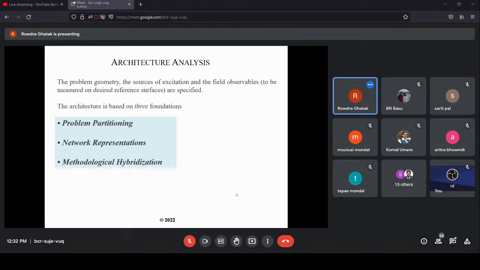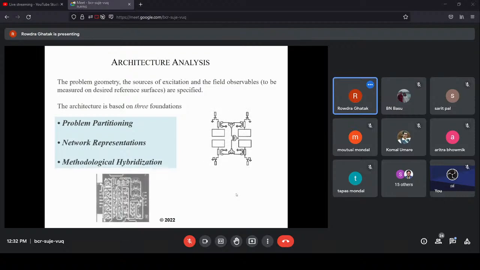Then come the representations, in which way you are going to put it. You can go for transmission line representations and then analyze the circuit, or you can go for the schematic analysis and then the individual transmission analysis, with the information you obtain from certain EM analysis. So methodical hybridization is also very important, where you see the surface current requirements from the EM analysis. That helps you tune the circuit topology, and then you can reanalyze to find the impedance requirements. Obviously, the input impedance that you desire to find provides a lot of information about the circuit.